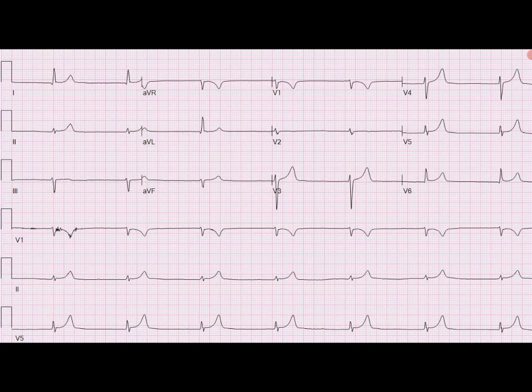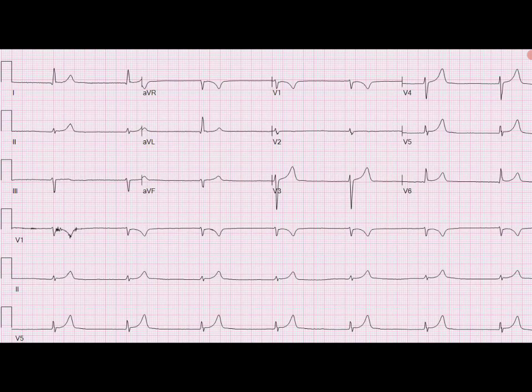So how do we treat this? It depends, as usual, how symptomatic the patient is. If you're thinking about pacing or atropine, if the patient's hypotensive, diaphoretic, or has altered mentation, keep in mind that some of our favorite cardiac medications, like beta blockers and calcium channel blockers, can also cause junctional rhythms. This rhythm can also be seen with anyone with increased vagal tone, such as an athlete.